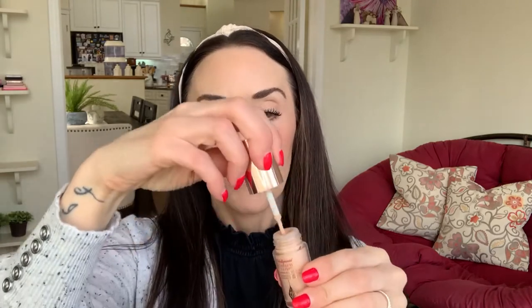For highlight I went in with the Charlotte Tilbury Hollywood Flawless Filter — I have the mini in shade 2 Fair. A suggestion: if you're just starting out and trying products, wherever you can pick up the minis. This is a beautiful, versatile product. I used it today as a cream highlight, but you could use it as a primer underneath for dewiness, or mix it into your foundation to give it a glow. I tap it on and blend with the sponge, and I love it. When I'm done this mini I'll absolutely buy the full size.